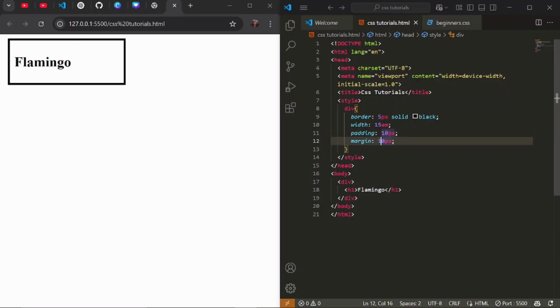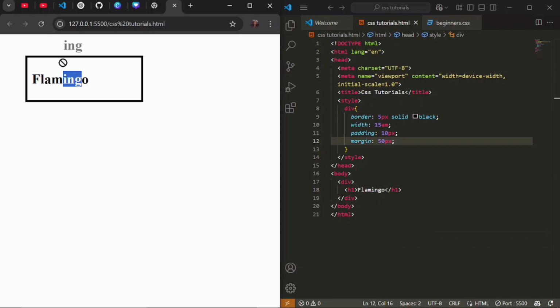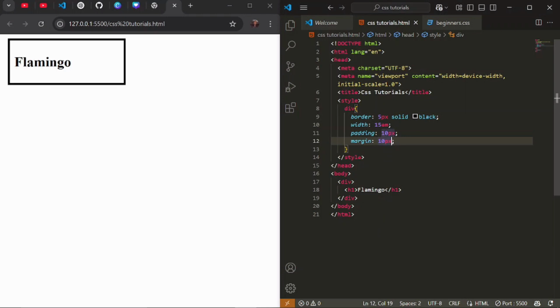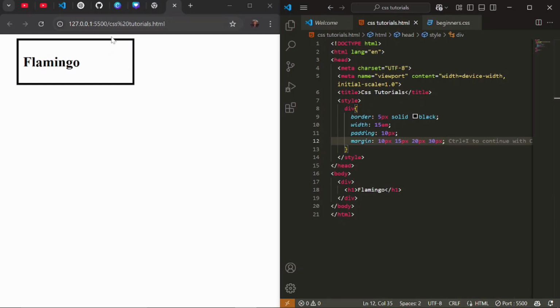If I make it 50, it means I want 50 pixel up, 50 pixel left, 50 pixel bottom, 50 pixel right. It goes this way. If I put 10 pixel, 15 pixel, 20 pixel, 30 pixel, which means I want 10 pixel here, 15 pixel here, 20 pixel here, and 30 pixel here.